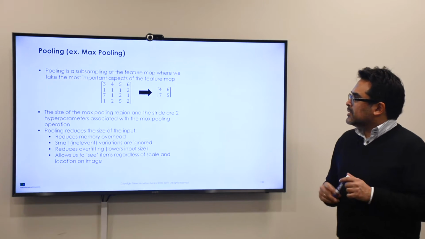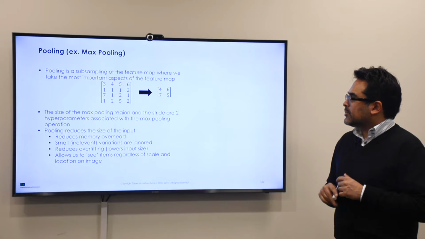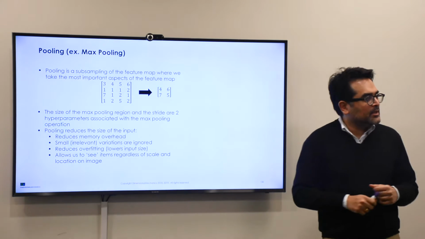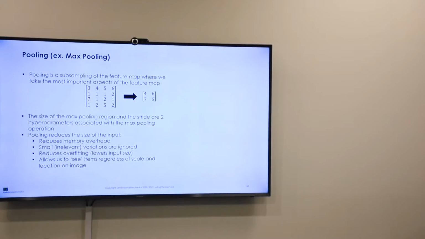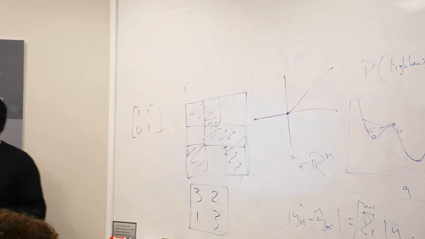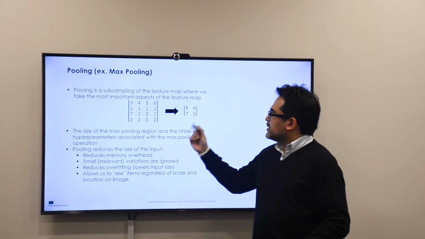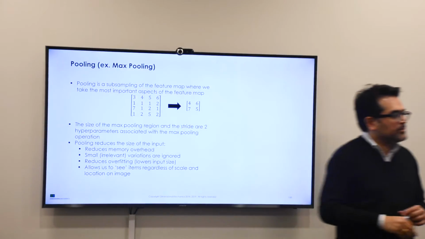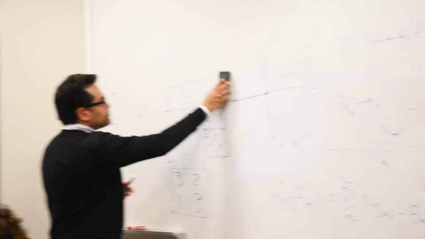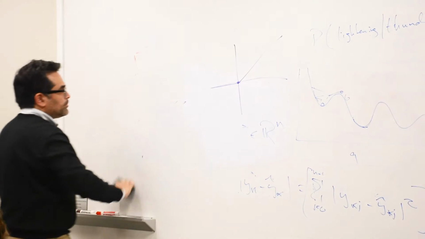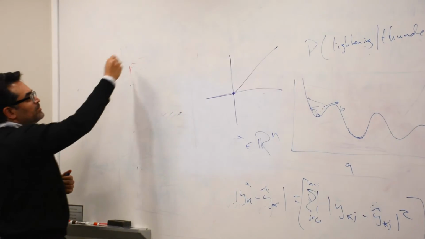So the next thing is basically where you take the most important aspects, so you take the most interesting element of that feature. Now I can't do it with this because this is so simple. The most interesting feature is this. So what I'm going to do is you take a bigger component. So the same thing is, this is actually already a feature map, but let me just get you bigger. This is going to be painful to draw.